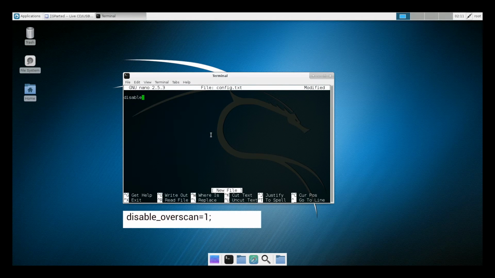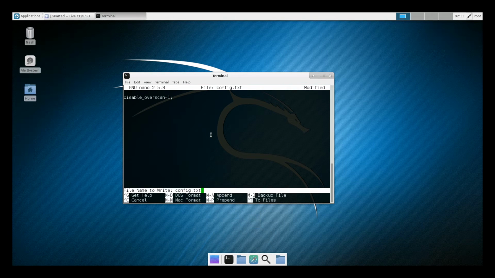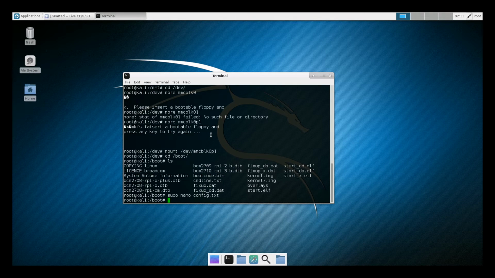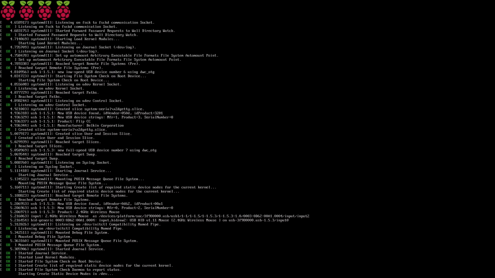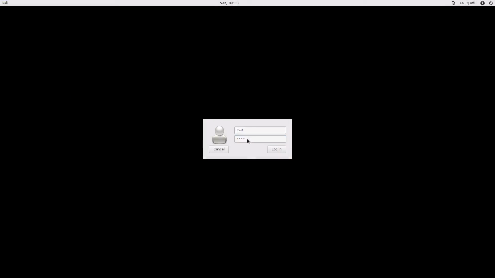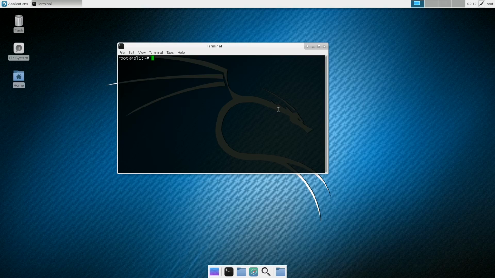Here just write disable_overscan=1 semicolon. Save the file and then reboot the board. The Pi now will reboot. This time will be a little bit faster, and now you can see that the thick black border is already gone.